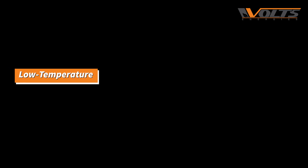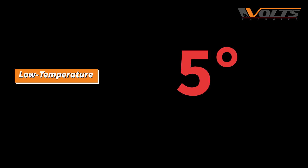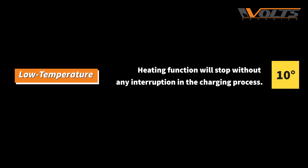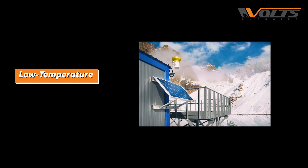Another great feature — a lifesaver for Canadians — is this battery's low temperature tolerance. It has a heating function that can operate at temperatures as low as minus 20 degrees, and it takes only around 40 minutes to reach 5 degrees from that temperature. The charging process can then start, and at 10 degrees the heating function automatically stops without any interruption in charging. This smart heating feature makes it the best solution for those living in cold or harsh environments.